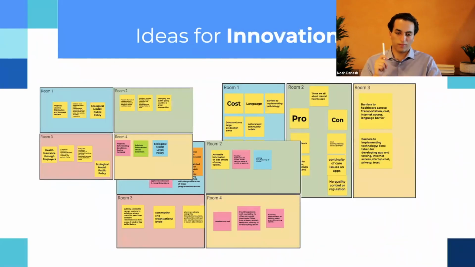Then we had ideas for innovation. I'm not going to run through this, but these are images of some of the jam boards that we did during class, where we shared our ideas. We split up into rooms, and we talked about the ideas that we had for different solutions, such as how to improve vaccine uptake and reduce vaccine hesitancy, or new ideas for mental health strategies with technology, or the pros and cons of how technology could be implemented in the workspace. So one outcome of this was just understanding not just the framework, like I mentioned, but understanding the critical thinking of understanding all the facets that exist and that you must balance when you're looking at a technology.